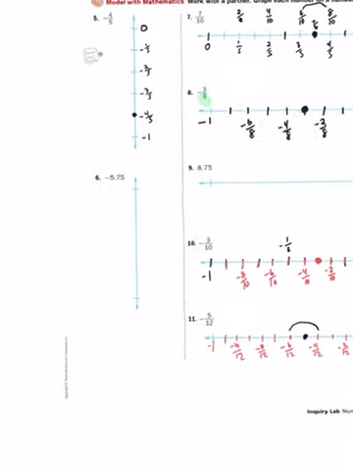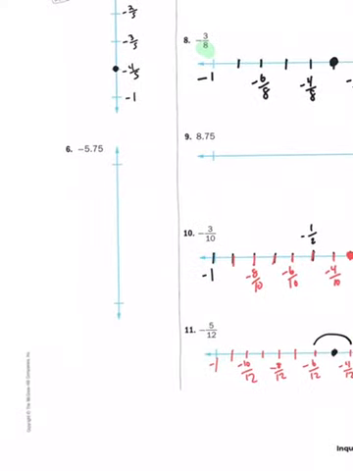So in number 6, we have to graph negative 5.75. So we're going to start with negative 5 here and negative 6 here, because 5.75 is between 5 and 6. Now, 0.75 is actually quarters. It's like 3/4. So I'm going to split this into 4 sections. So this would be negative 5.25. This will be negative 5.50, or 5.5. This will be negative 5.75. And once I do that, I can put a dot right here at negative 5.75.